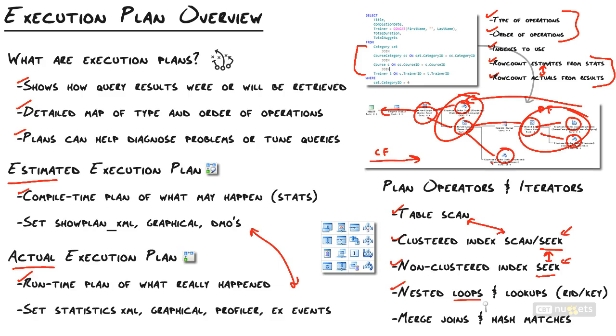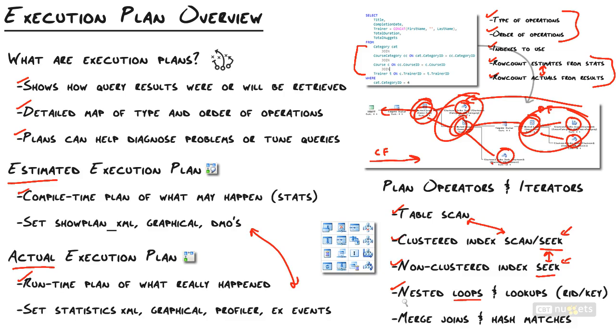A nested loop is really a join, but this is one of the more efficient join types that you really want to see in your execution plans, like we're seeing up here. These are all nested loops. It's also called a nested iteration, but essentially the inner table needs to scan the outer table for every row inside of it. So it's actually very efficient if your inner table is small and your outer table is indexed. It's the most efficient join mechanism.